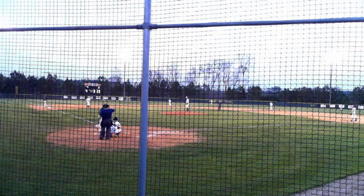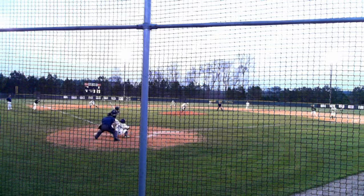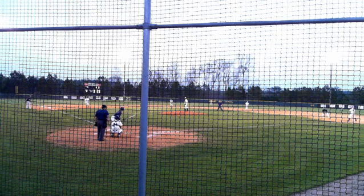All right, here we go. It's Matt Mixon coming to the plate with runners at first and third. Had a double his last time up. Ball one and a strike 1 right down the middle. Swing and strike. So we got 1 strike, no balls. He's officially 1 for 2 in this game. He got on base by an error on the shortstop in the first inning.